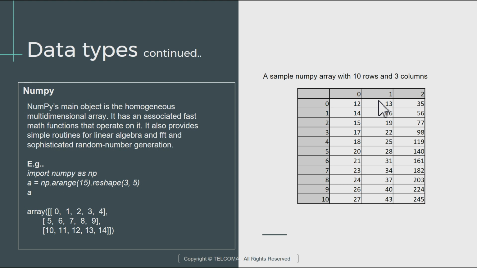Towards the right, you'll see a sample visual example of a NumPy-based array. Now this is a 2-dimensional array where I have highlighted the indexes in gray. So you can see the column-based indexes range from 0 to 2 and the row-based indexes start from 0 to 10. It always starts with 0 and ends with the length of the respective column or row.